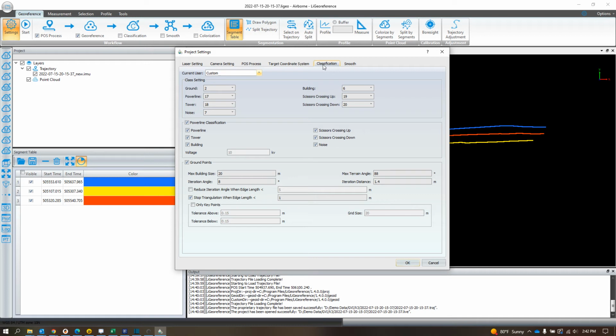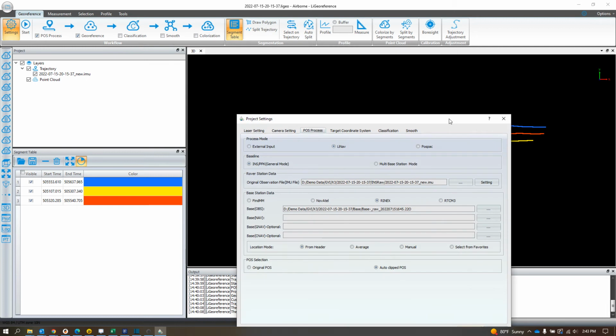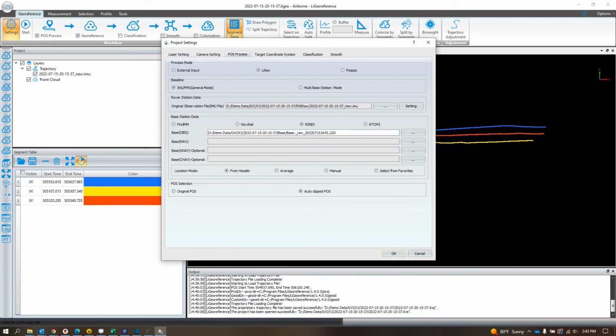There are times where I will change this data right here and make sure my point cloud is in WGS84. Again, it really depends on how you're processing the data and what software you're using. For this one, I'm just trying to process out the point cloud so you can see what the X3 data looks like outside of what we captured. So this is good to me. I'm going to click OK.